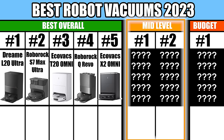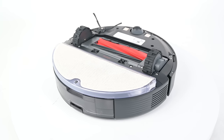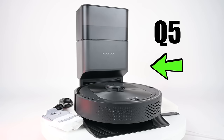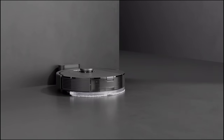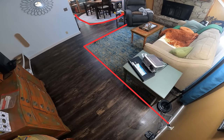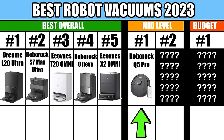Let's move on to our mid-price range picks. If you have mostly hard floors and you want a good, cheaper robot vacuum that also has a mop, but you don't care as much about auto-empty bins or washing the mop pads yourself, then look at Roborock's brand new model, the Roborock Q5 Pro — not to be confused with the Q5, which is much older and doesn't have a mop. The Q5 Pro seems specifically designed to fit in this price range. It has an old-style gravity-fed mop. If you don't have carpets, it can vacuum and mop the whole house at the same time. But if you have a mix of hard floors and carpets, you'll need to draw no-go lines over the carpeted areas every time you mop and do a separate run for vacuuming carpets. It really is a great price for what you're getting.